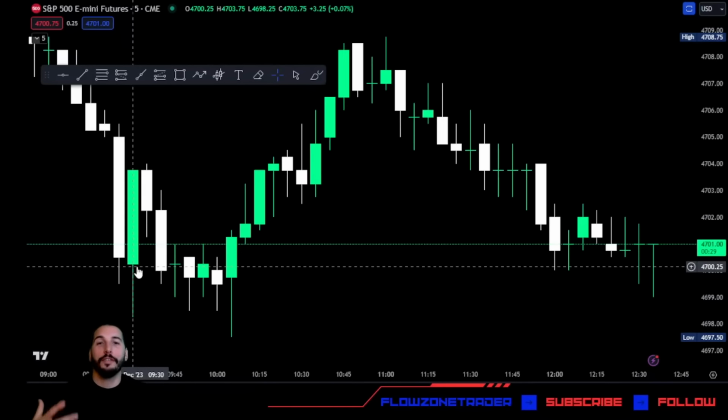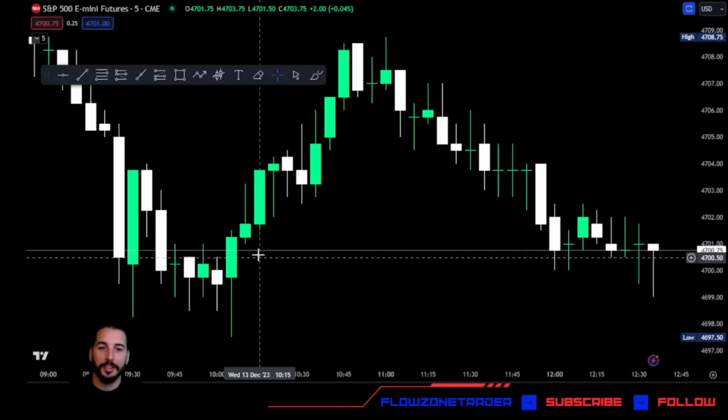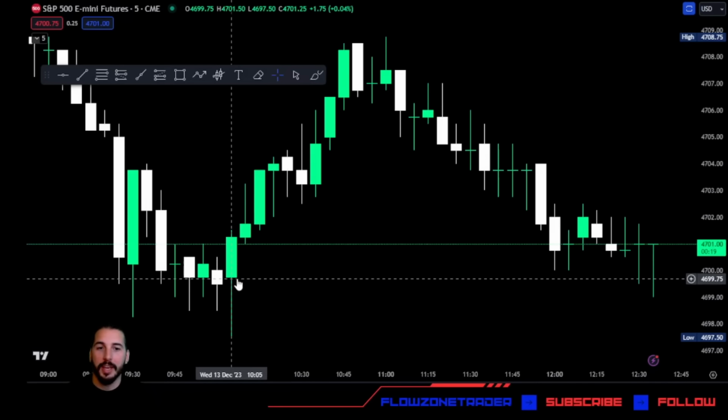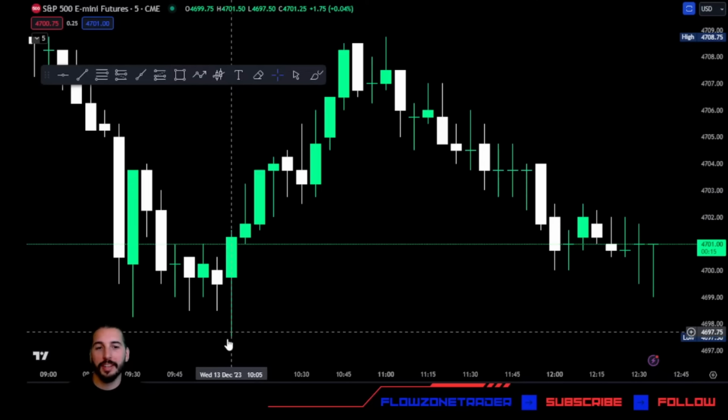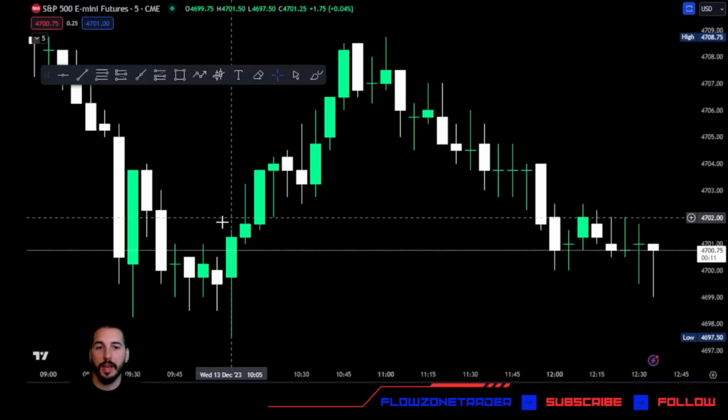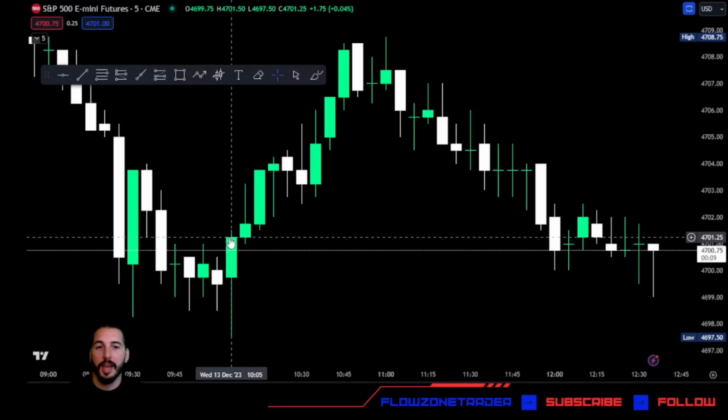I just want to go over a 5-minute chart and talk you through it so you start to understand that it doesn't matter what time frame you're looking at, charts work the same way. So let's start with this big candle here. We have an open here. During this candle, we hit this huge low, but buyers came in and bought this up, and we moved all the way up. We have a small wick high, and we close here.